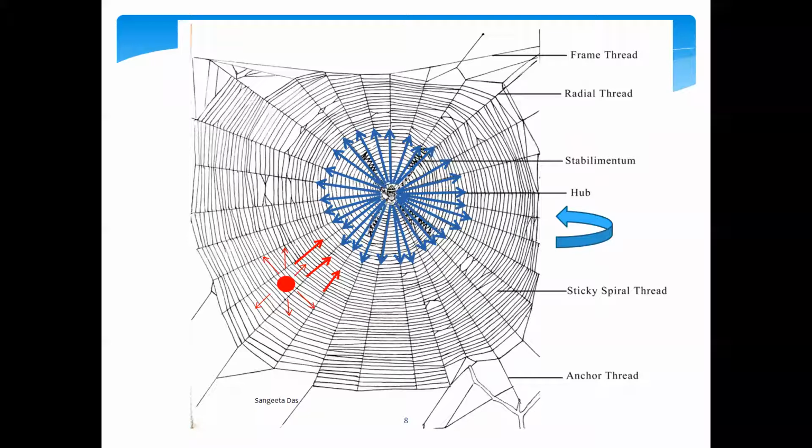So, for your knowledge and one added piece of information: orb-weaving spiders have very low visual acuity, and the main thing they rely on for foraging is web vibration. So they are called sit-and-wait foragers. They construct a web, which is a very time and energy consuming process, and then wait for the perfect moment when prey comes and gets stuck in the web. Within a fraction of a second, they have to identify at which sector the prey got caught. They have to run towards it, bite it, wrap it, and then they feed.